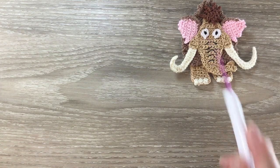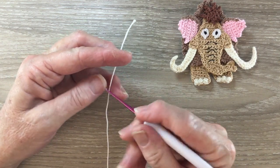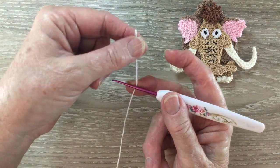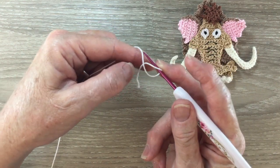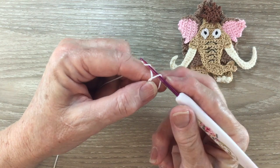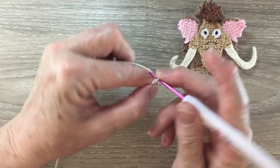For the eyes, they both work the same. I've got my white and I make a magic loop. For a magic loop, I put the hook on my yarn, bring the short end over the hook, and then take the longer end over the short end. Then I put the yarn around my hook and bring the hook with the yarn through the circle. And there's my magic loop.